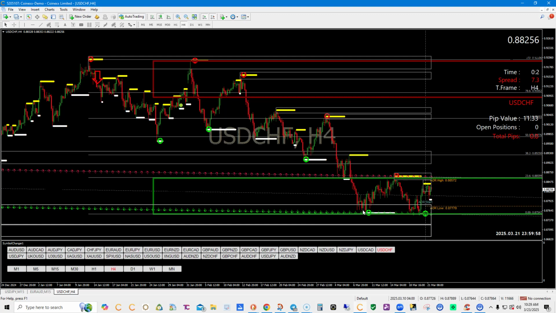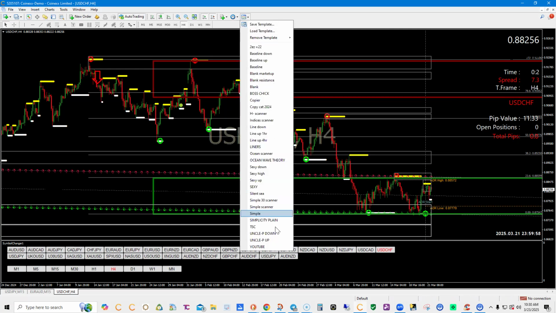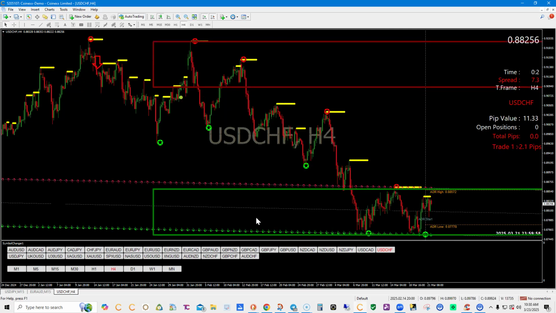Right now it's touched the bottom, and you see it created that double bottom. It touched right here, bounced off, touched right here. That creates a double bottom, and we should have an explosion to the top coming up this week. So that's what I'm expecting on that. All right, let's keep going and go back through a couple more pairs.